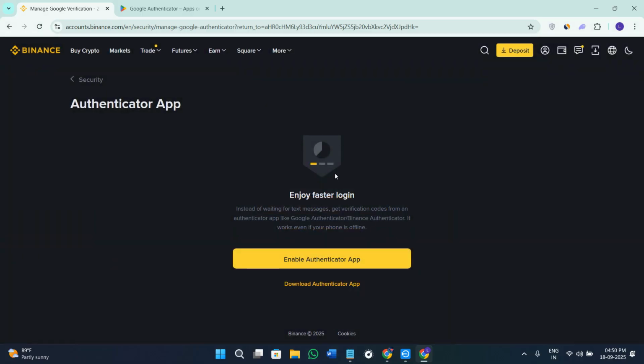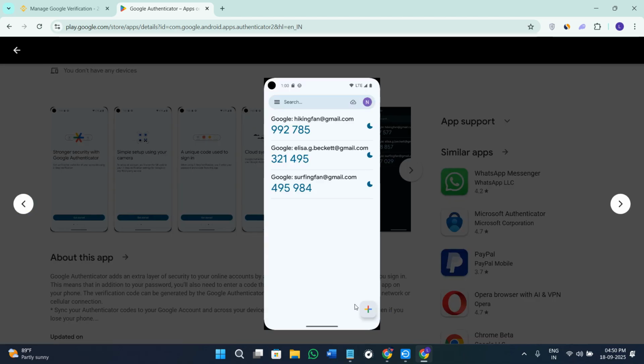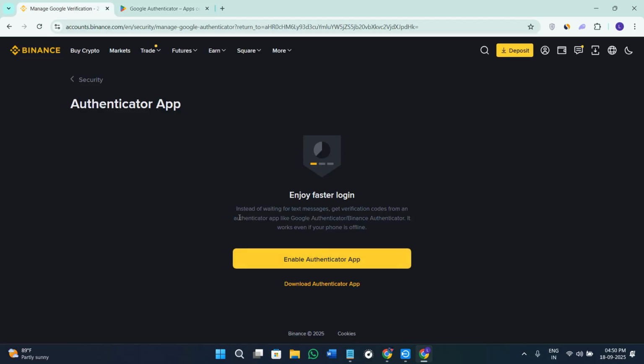After that, it is going to give you a code, which will be a 16-digit code, which you need to get. Then come here in your Google Authenticator app. You need to click on this plus icon here in the bottom and add that key. Once you do this, you are going to see the Binance account, which is going to look something like this over here. It will generate a 6-digit code for you, which you need to paste here in your Binance account. Then you need to follow some simple instructions on the next step and authenticate your Google Authenticator for your Binance account.